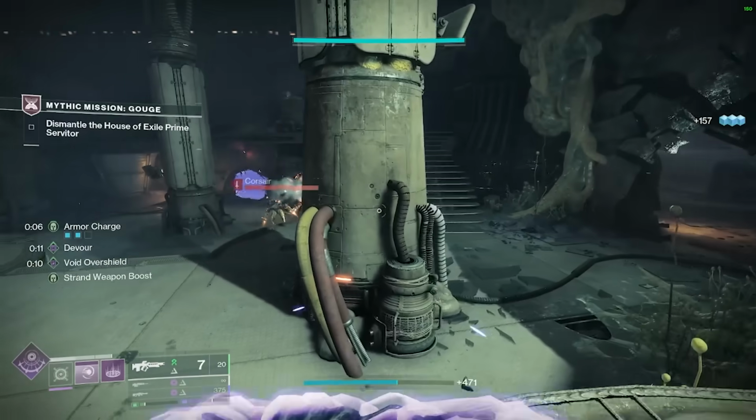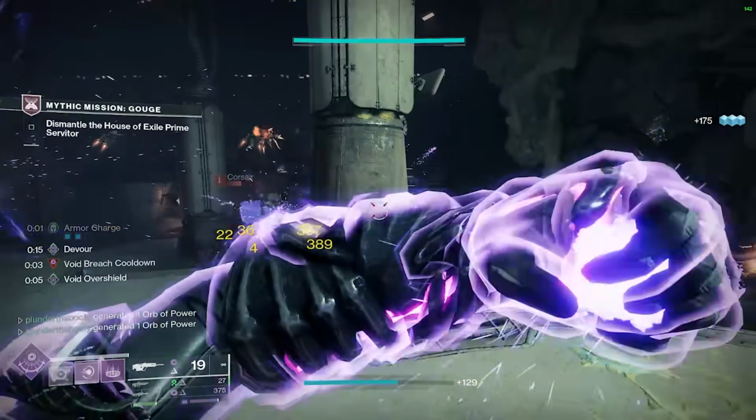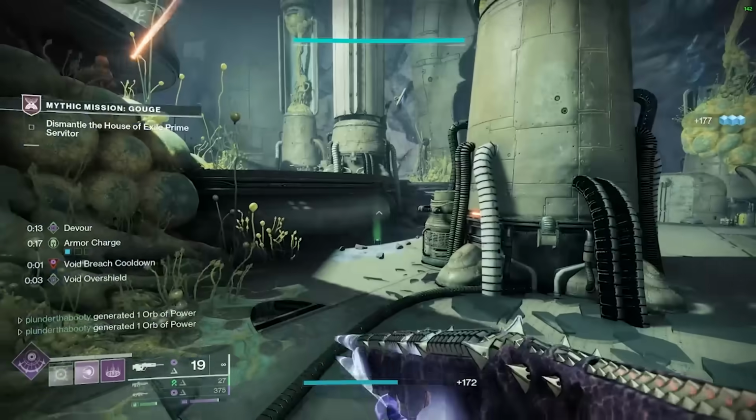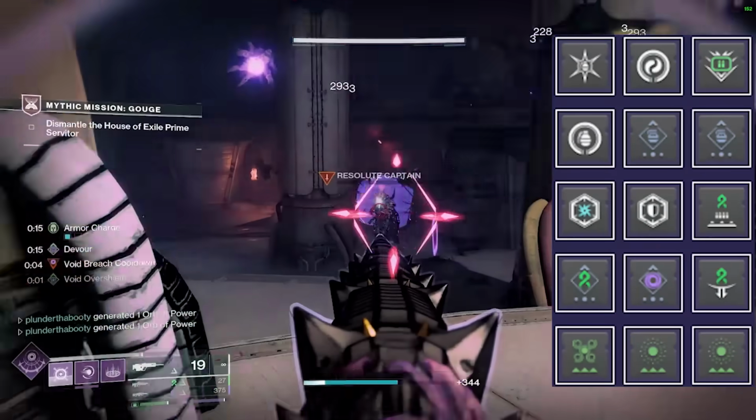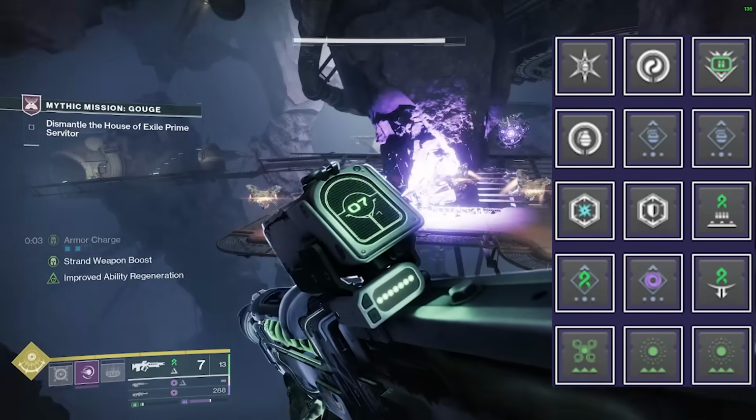The mods play more into our weapons because we don't need anything as far as ability regen. Our subclass and exotic takes care of that with ease. So on the helmet, we'll take an Ashes to Assets. It just gives us more super energy on those grenade kills. Since our grenade is killing so much, you will have your super in 20 seconds.